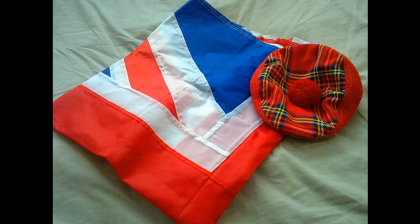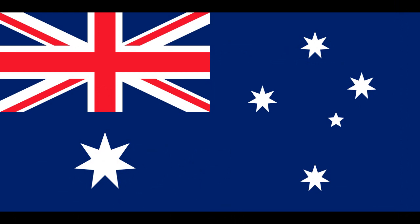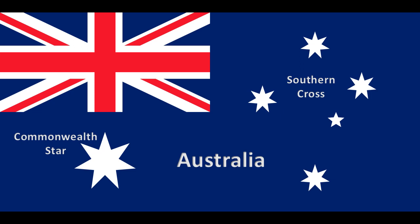Track cyclists waving the flag at the 2000 Paralympic Games Women's Tandem Individual Pursuit Open — they won gold in this event. Australia. The flag of Australia shows the Union Jack, augmented with a large Commonwealth star and the Southern Cross constellation. There are two lobby groups involved in the flag debate: ALS flag, which supports changing the flag, and the Australian National Flag Association, which wants to keep the existing flag. The primary arguments for keeping the flag cite historic precedents, while those for changing it argue the status quo does not accurately depict Australia's status as an independent and multicultural nation, nor is its design unique enough to distinguish it from similar flags such as the flag of New Zealand.